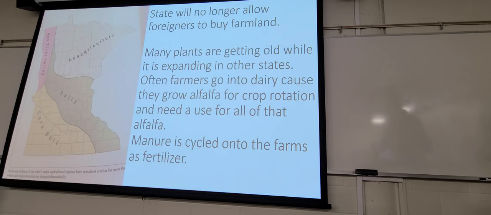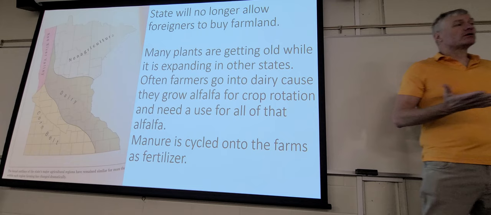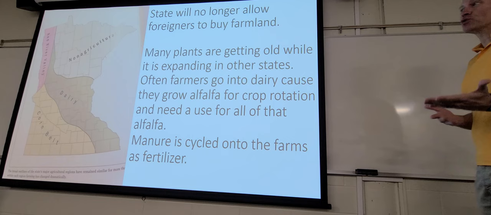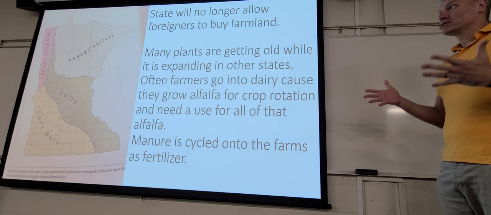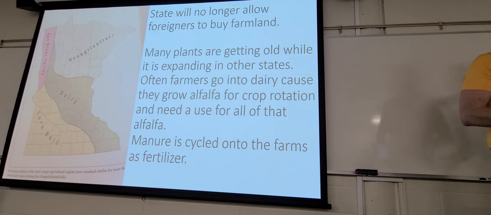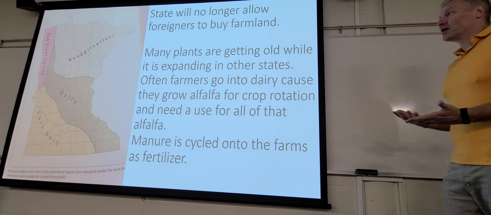Our author also talks about that there's a problem with laws making it difficult for foreigners to buy farmland and to utilize it. This includes people who have immigrated to the state. The population who want to go into farming, it's usually immigrant groups because that's often what they did back in the countries that they're coming from.